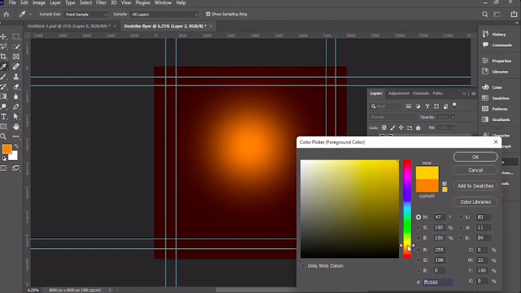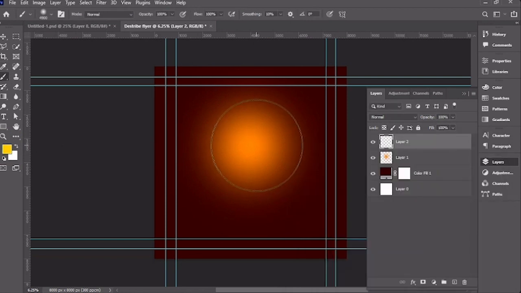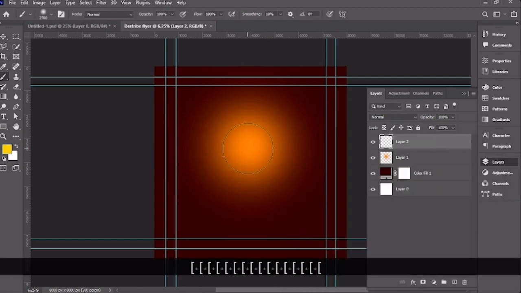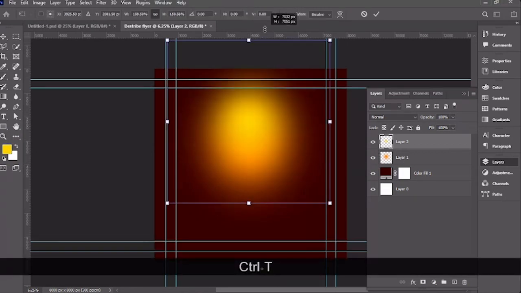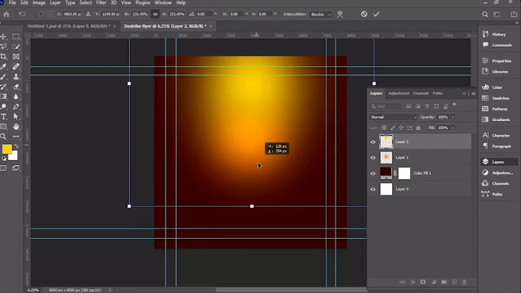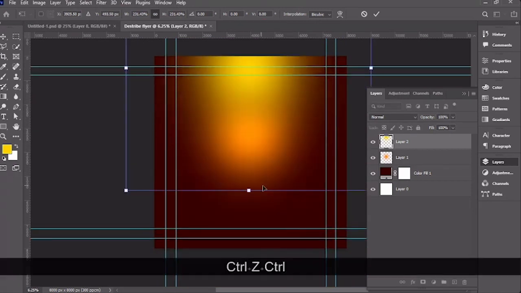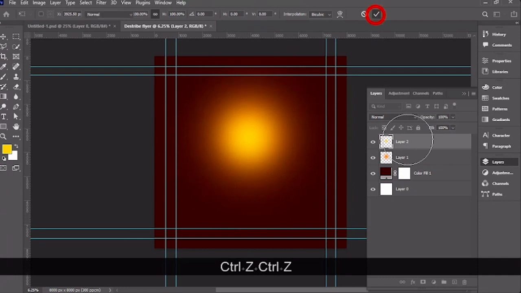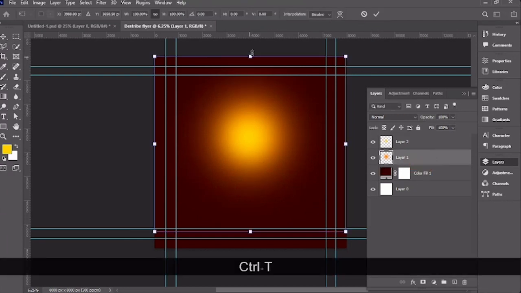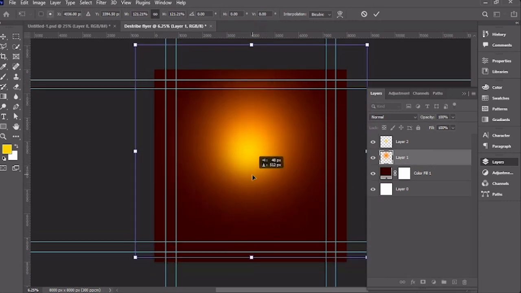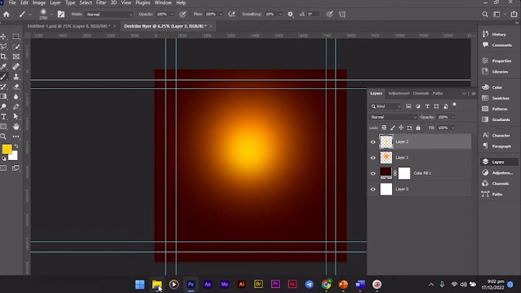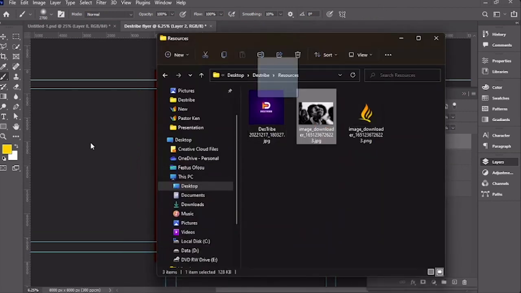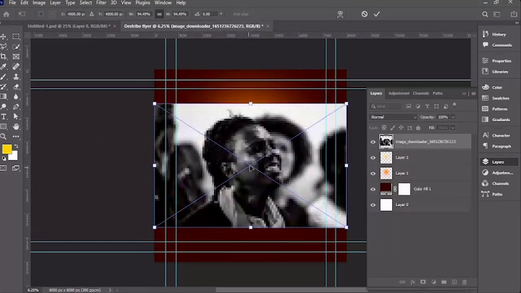You get what I mean or what I want to do when I'm done with this. So I'll add the yellow like this. So this is what I want the background to look like. Something like this, okay? Something like a radial gradient-like background. This is what I want the background to be. So I would like to increase the size of the orange one that I did. Okay, so I would import my image into it now. Let me go back to this part and import my image into it like this.